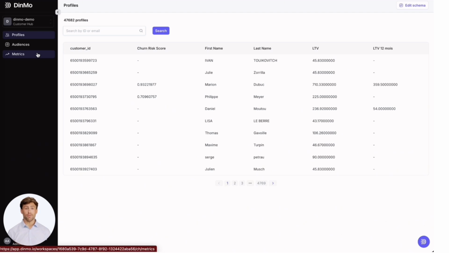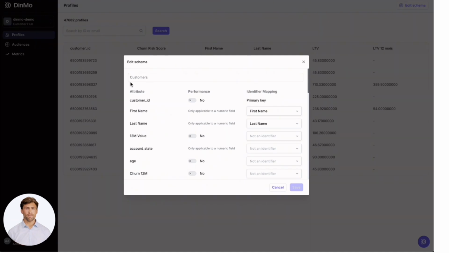How does it translate on the platform? Basically, the first thing we will do is determine the data that is in this Customer Hub. Here we see that I have selected my customer model. The idea is to potentially have several Customer Hubs in the same workspace to be able to separate the different entities. I'm thinking in particular of a company that would have a French subsidiary, an English subsidiary, a Spanish subsidiary, to have a Customer Hub for French clients, a Customer Hub for English clients, a Customer Hub for Spanish clients. So it's really also data governance that we can have on this Customer Hub.